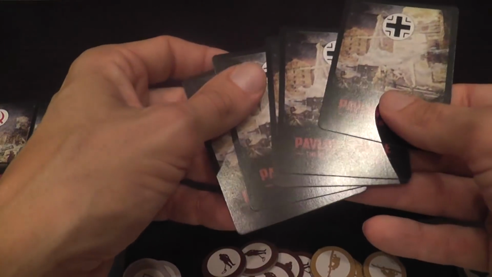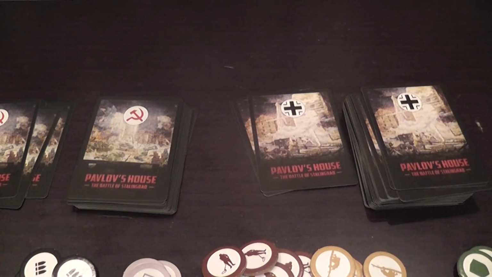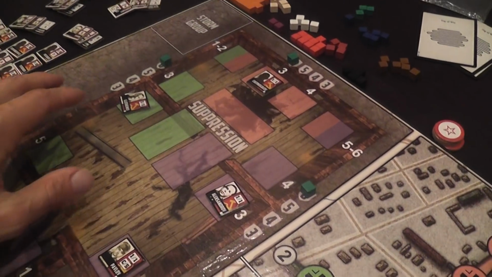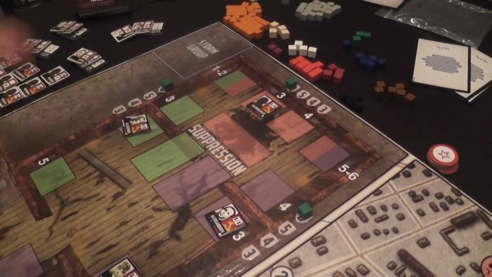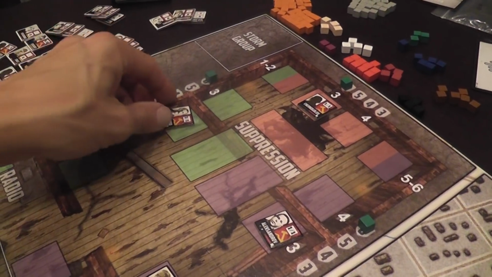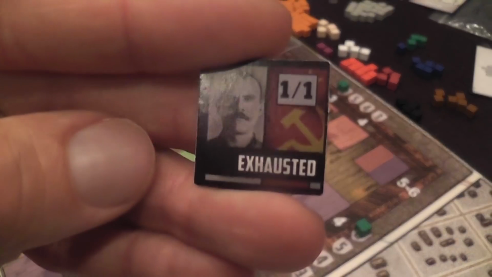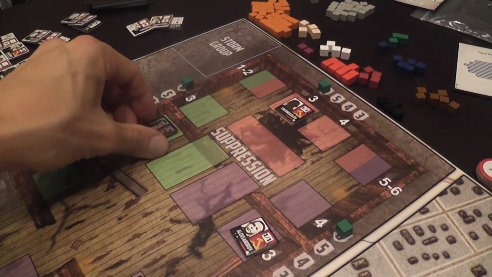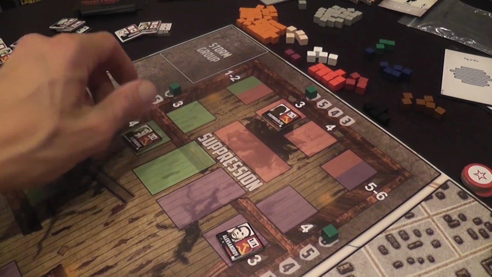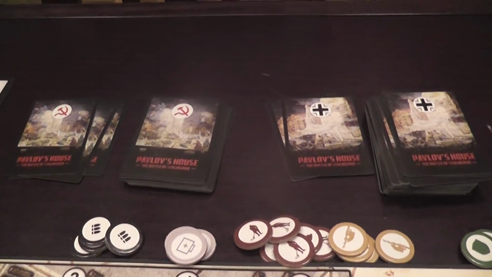Then you will draw 3 cards from this deck, and you will resolve the enemy actions. Then you will activate your counters, the counters that are inside Pavlov's house, and you can activate them to move and/or to attack or perform other actions. Pretty much any action other than moving will exhaust the counter, so you flip it to its exhausted side, and then you need to spend recovery actions to flip them back and make them available to perform actions again.